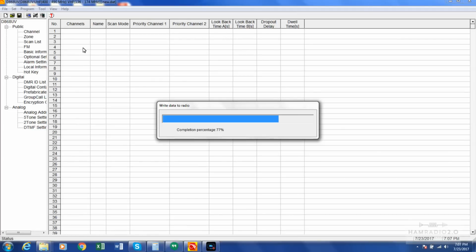It's taking a long time to write because I've got so many contacts that it's writing into the radio each time. I've just got those 2 channels in it right now, but it's writing what was that, like 6,000 contacts? Not that many. 2,400, 2,500 contacts, which is everybody in Texas.